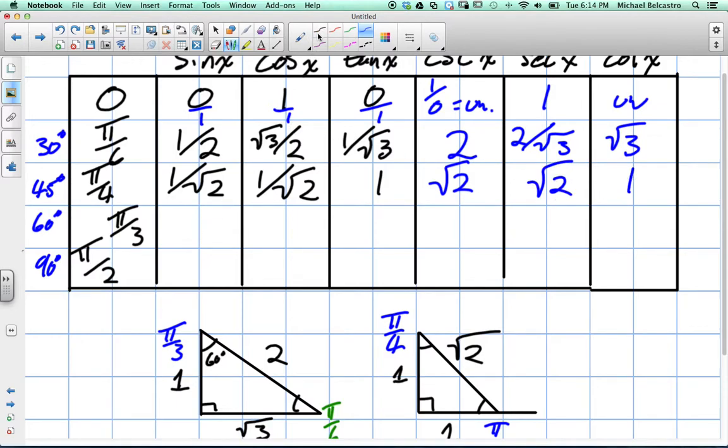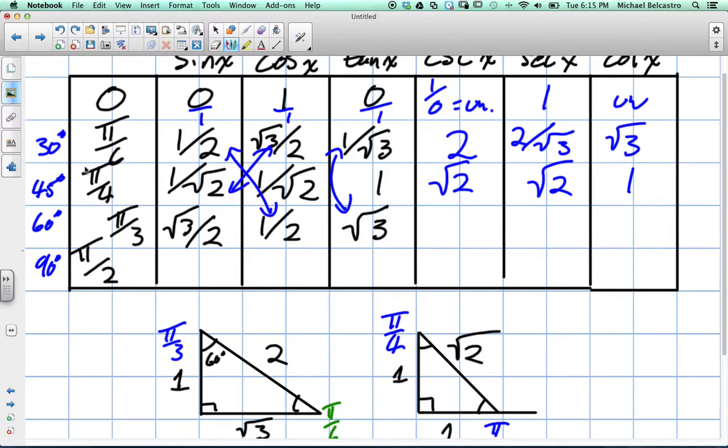And I want to draw a similarity here. If you notice, these two are reciprocals of each other. These two values are the same, and these two values are the same once we move those angles. So we're still referring to the same triangle. And then what would be our cosecant, secant, and cotangent? Two over root three, two, and one over root three. Good. Same type of relationship as we had before - these two being the same, these two being the same, and these being reciprocals of each other. We're in the same triangle.